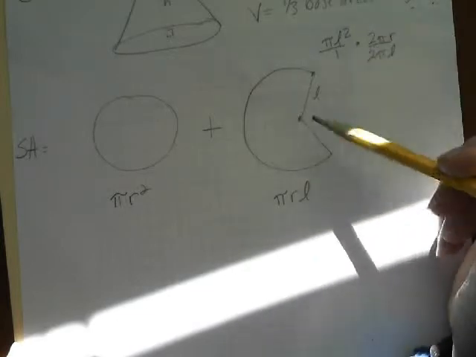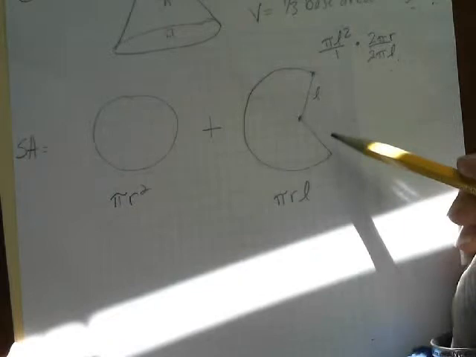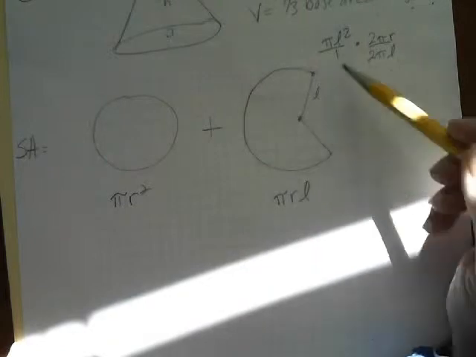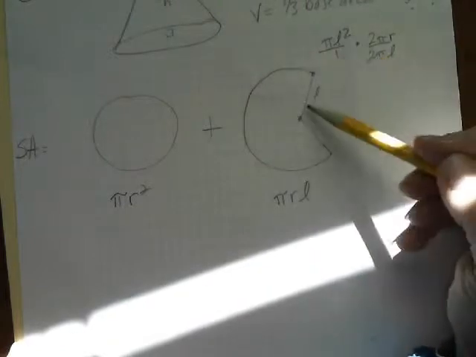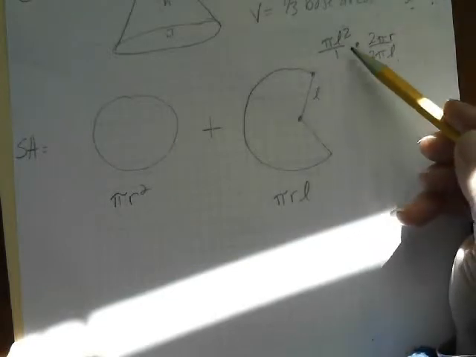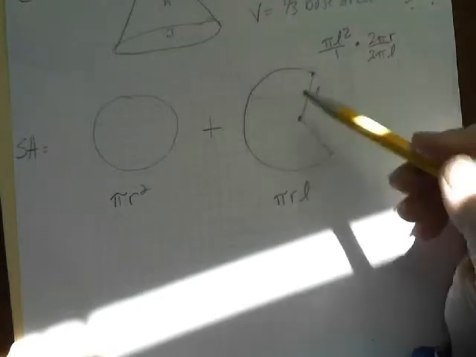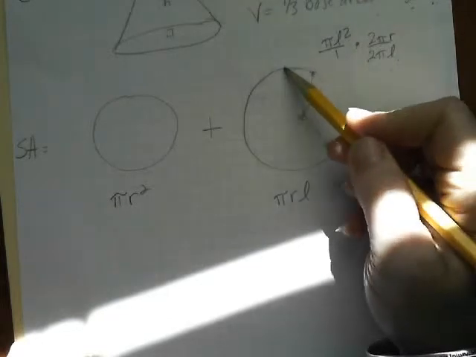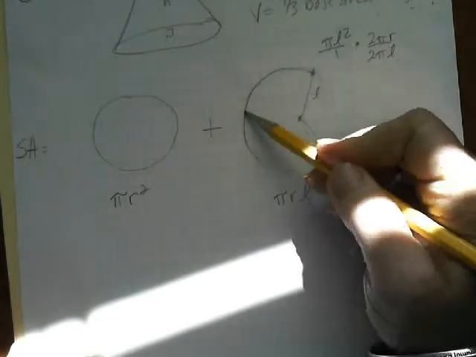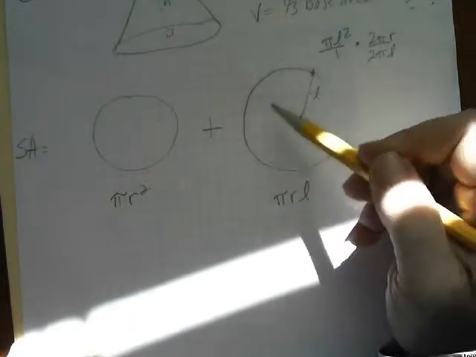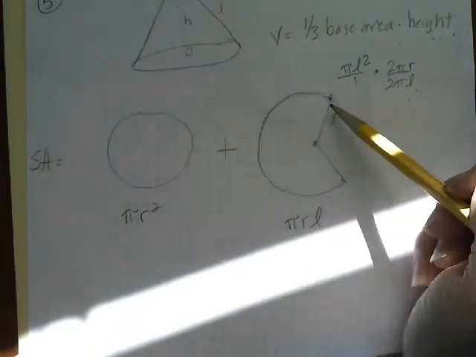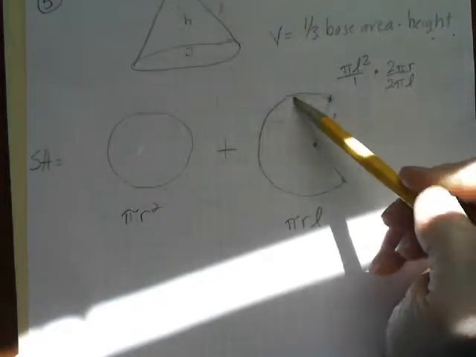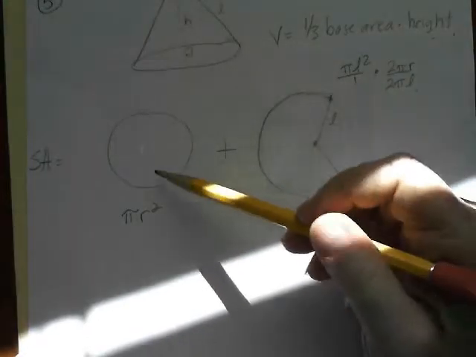So you can kind of derive this formula just by asking yourself, well, what would the area be if it was a whole circle? It would be pi l squared, right? The radius is l, pi l squared, right? And then you would multiply it by whatever fraction of a circle it is. Okay, so the distance from this point down to this point, when you roll this thing up and make your party hat out of it, fits exactly on this base. So we know that the distance from here around to here is the same as the circumference of this base.